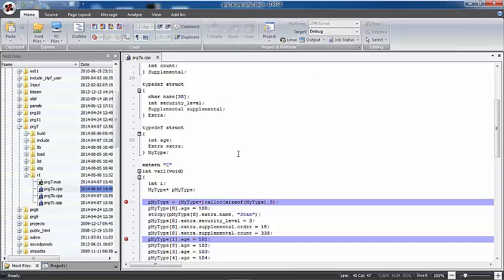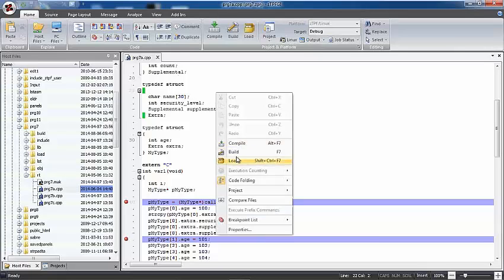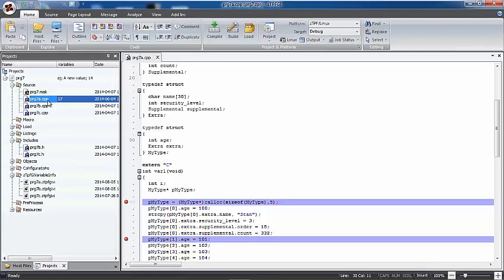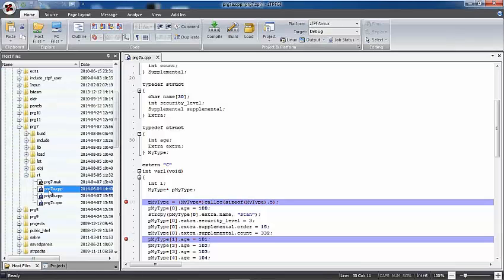Now there are several ways you can compile, build, or load a program in zTPFGI. I've got a C program file open in the editor. I could right-click and say compile, build, or load. I've got it in my projects view. I could right-click here. In the host files view, I could right-click here.